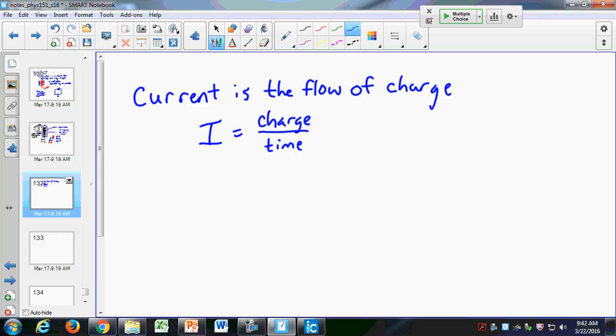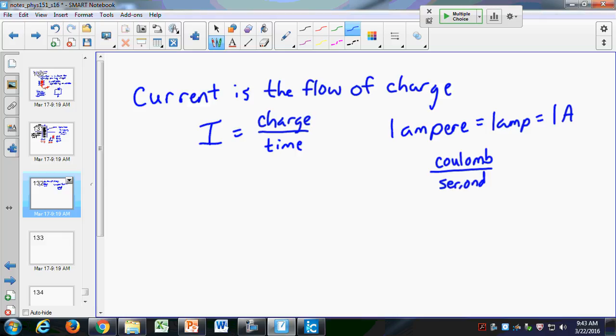Often, the units of this are the amp, or the ampere. So you've probably seen amps on your electrical devices. They often have the current that they use on the back of the device. Sometimes we'll see this as amp, sometimes as a capital A. But the basic SI units of this are coulomb per second. Remember, coulomb is a charge, and per second is our time. So this is going to be charge per time, which gives us a coulomb per second. And 1 coulomb per second is equal to 1 amp.